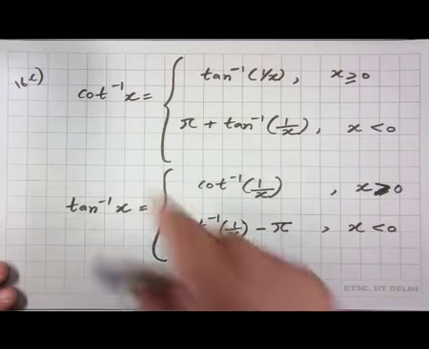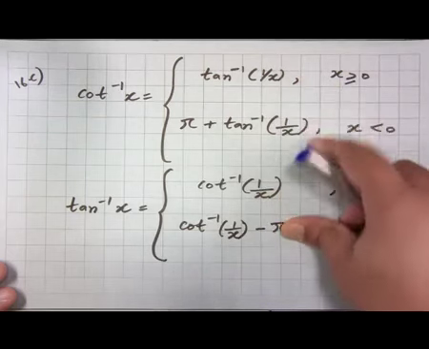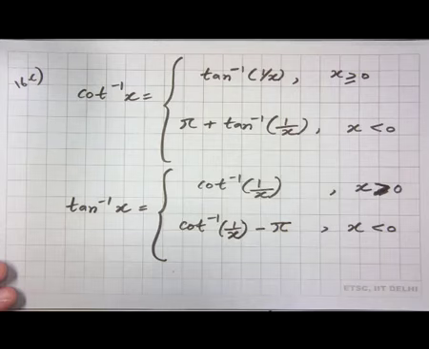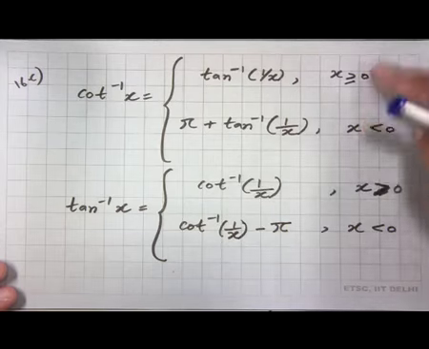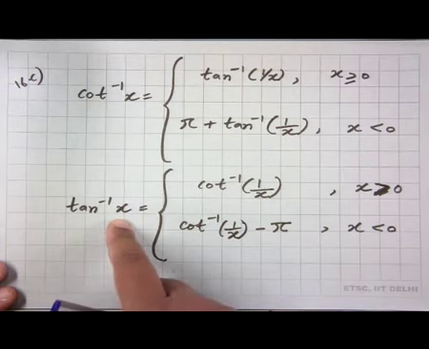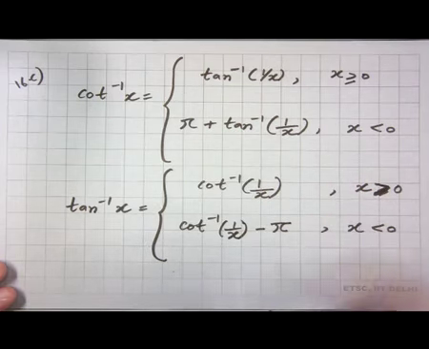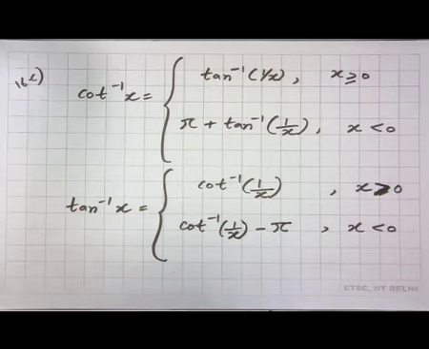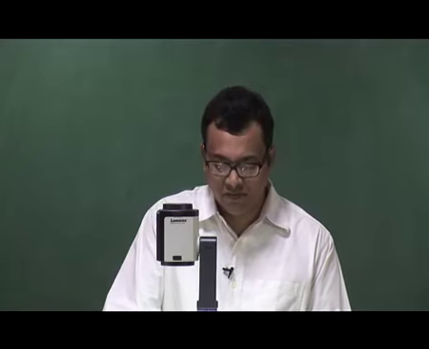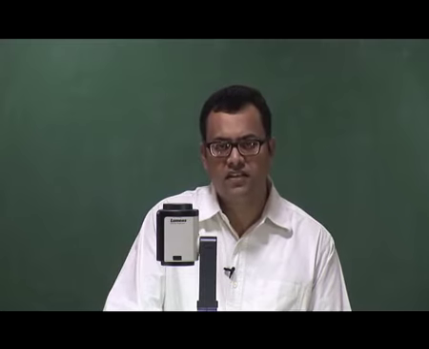For example, if we are given cot inverse of x, we can convert that into an expression which consists of the tan inverse function like this. Vice versa, if we are given tan inverse of something, then that can alternatively be written as cot inverse of some other value. So, that is here, and further similar type of conversion formulas can be derived between tan inverse and cosecant inverse, and also between tan inverse and secant inverse.